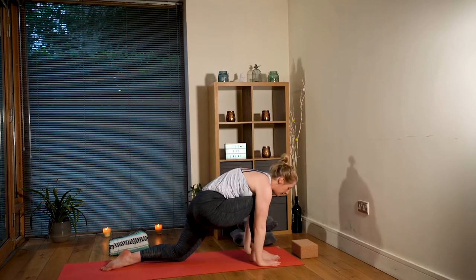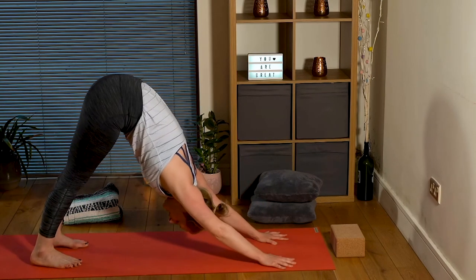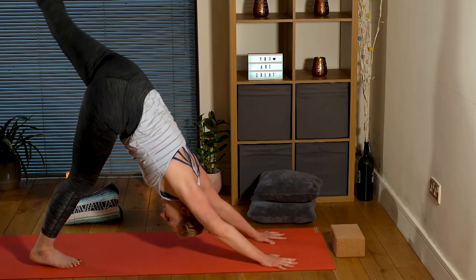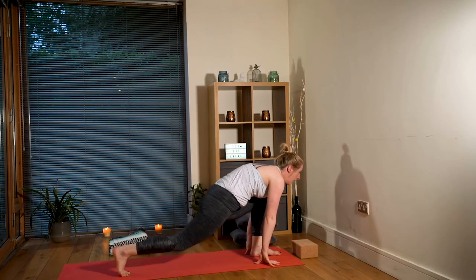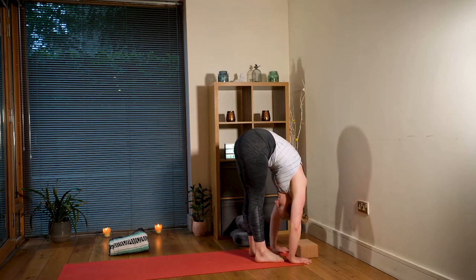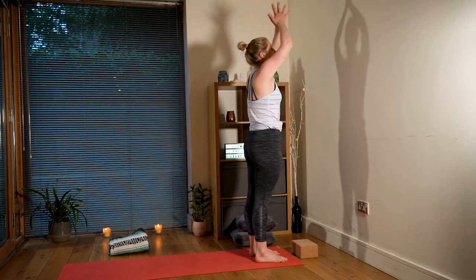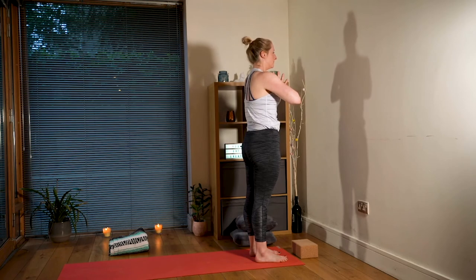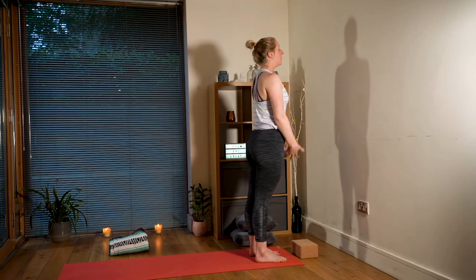Planting both of your hands down, untucking your back toes, raising your knee up, and bringing your right foot back to join your left in downward facing dog. One breath here. Inhaling that left foot high to the sky, exhaling the foot between your hands and looking forward. On your next inhale, right foot joins your left at the top of the mat - Uttanasana. Inhaling your arms out and up - high prayer. Exhaling prayer to your heart centre, pausing here. Inhaling your arms out and up, exhaling out and down.